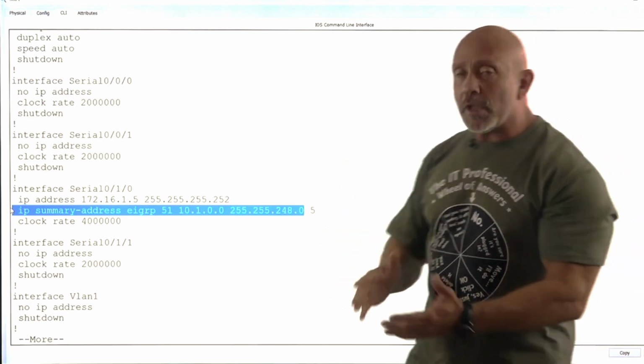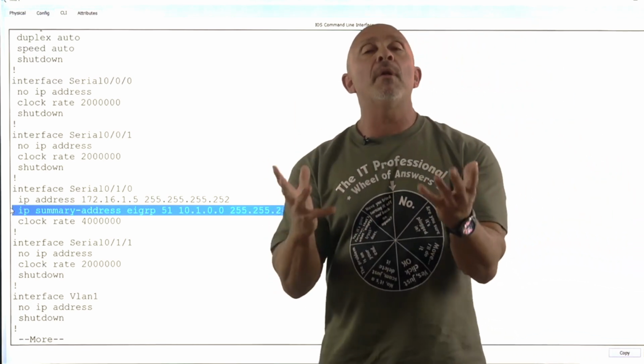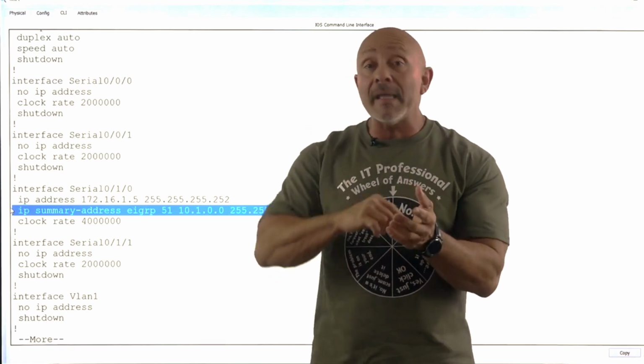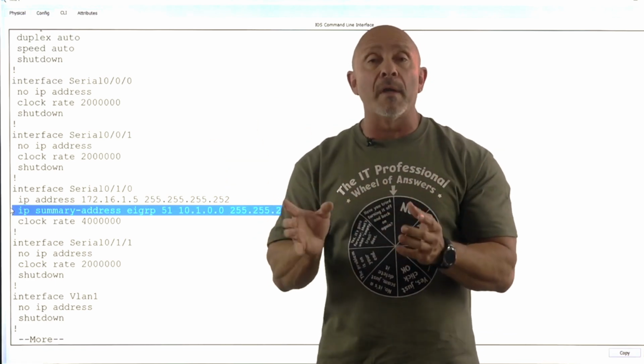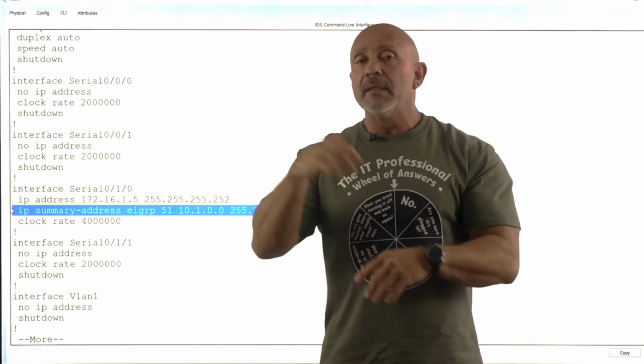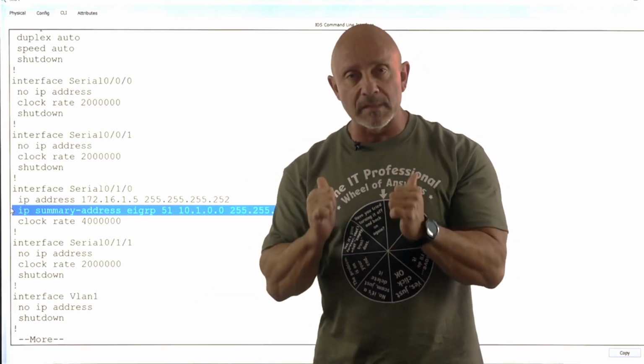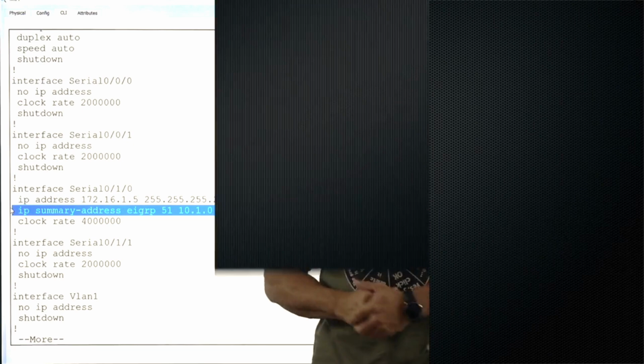Just by doing that, see the importance? Now the routing table on the core router is small. Now I can switch things a lot quicker. It only needs to look at one address to send it to different LANs. That was the whole key to this lab. I'll see you in the next one.